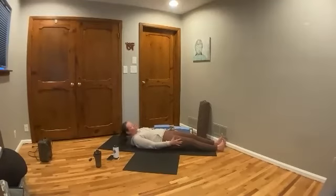This is fondly called the penguin, at least when I teach kids anyway. We're working a little bit of those obliques, those side core muscles. As you move side to side, trying to stay evenly upright with your ribs and your upper body.